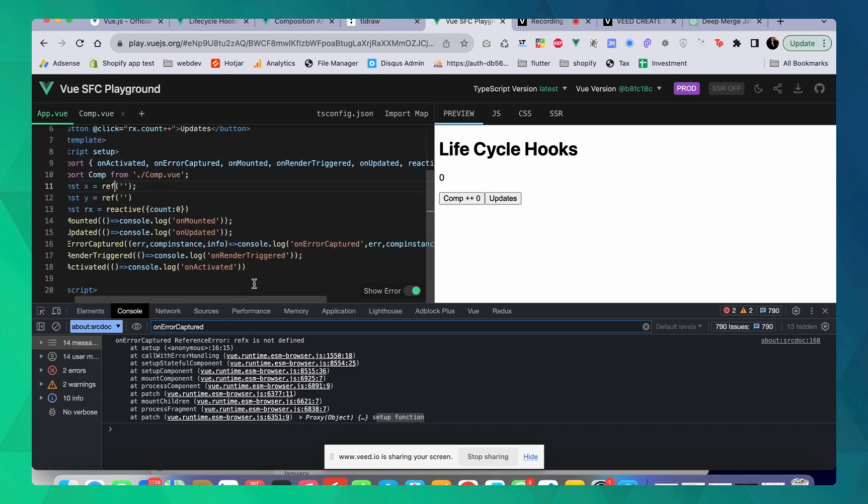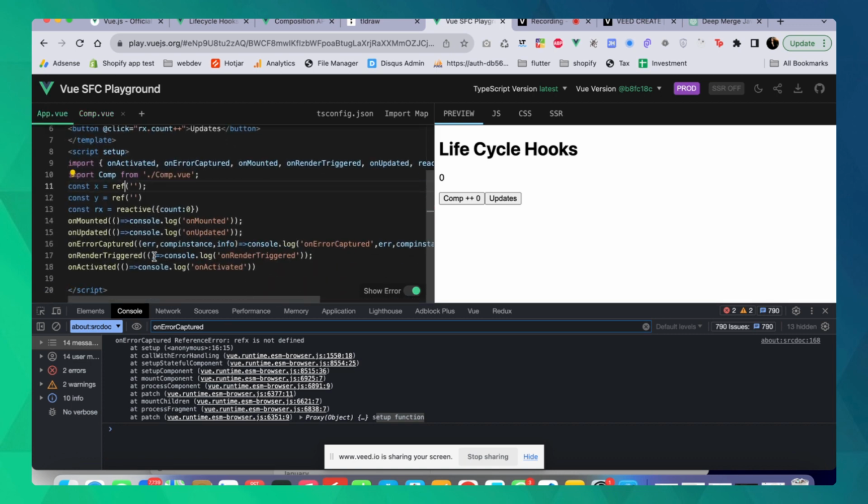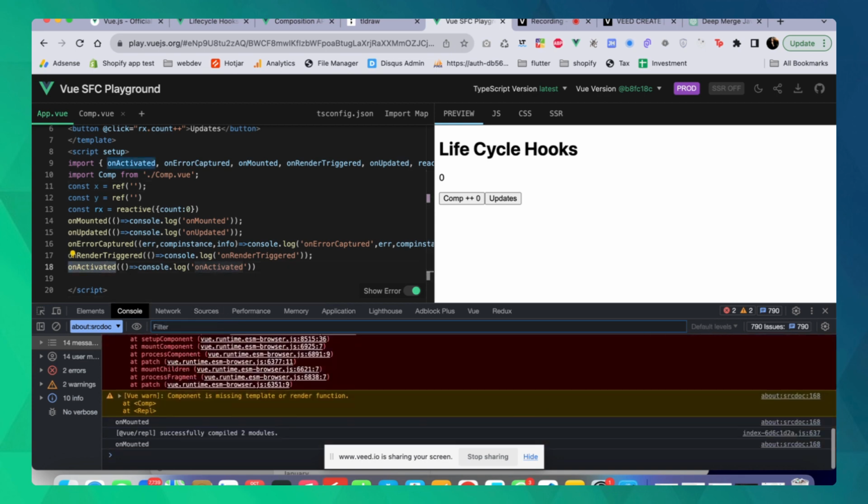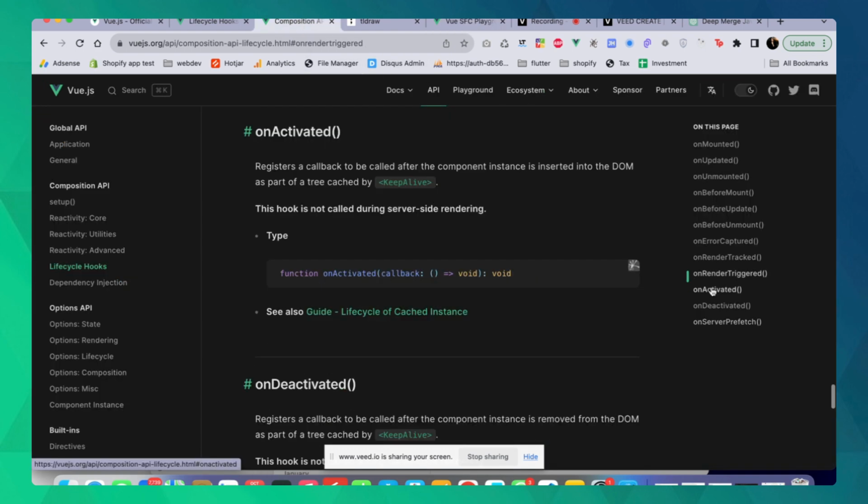Now let's see another one, that is render triggered. I think I have shown you this already. And this on activated, if I show you with the information here, on activated registers a callback to be called after the component instance is inserted into the DOM as a part of a tree. So even if I try to get this, I will not be able to get it because it is called after the component instance is inserted into the DOM.